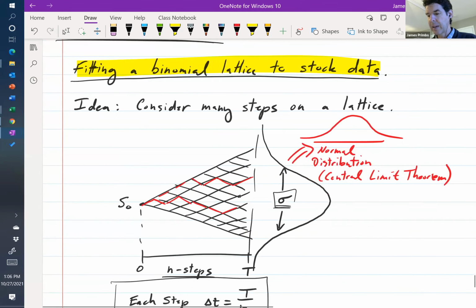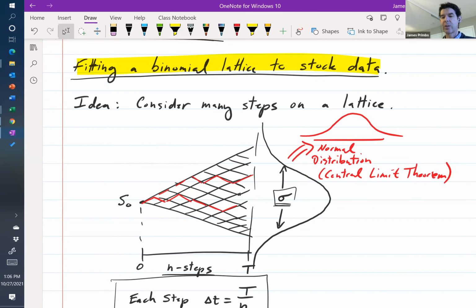All right, so let's head down and do that. Let me show you the connection. Here was the basic idea. We want our lattice to correspond to actual price movement. How do we make that connection? We imagine many, many steps on a lattice. Like I said, in practice, they will probably do at least 200 steps. When you do that many steps, the so-called central limit theorem begins to kick in, and the binomial model actually begins to look like a model where the stock price is normally distributed. Okay, that's going to be our connection.